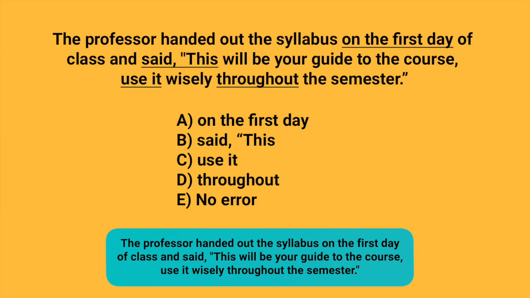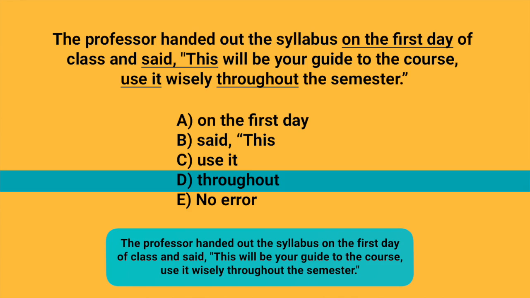Now for the final part. We have another independent clause, meaning this can stand on its own, but it's preceded by a comma. That's not right. These two independent clauses should be separated by a semicolon, or we can just make the second clause a separate sentence. Either way, the comma usage is wrong, so the answer to this one is D.